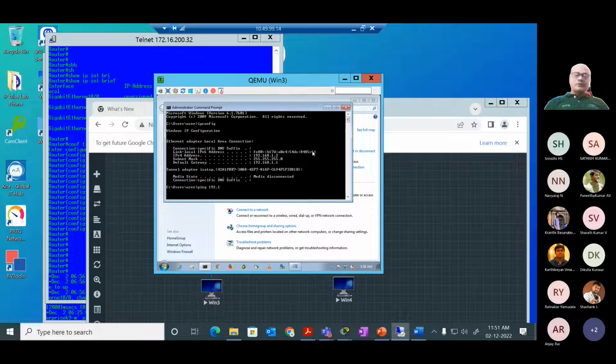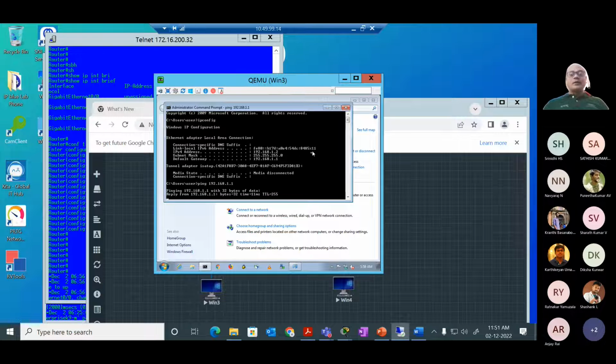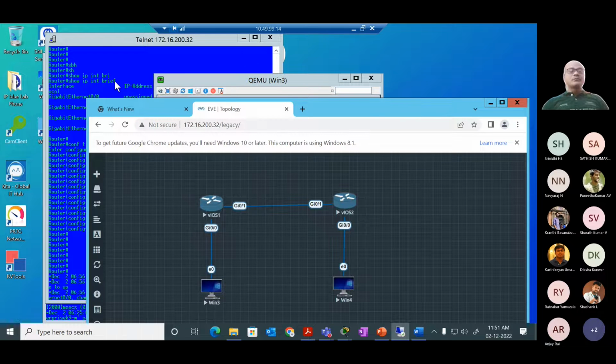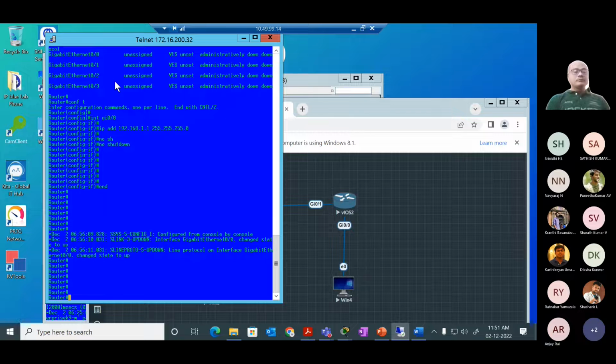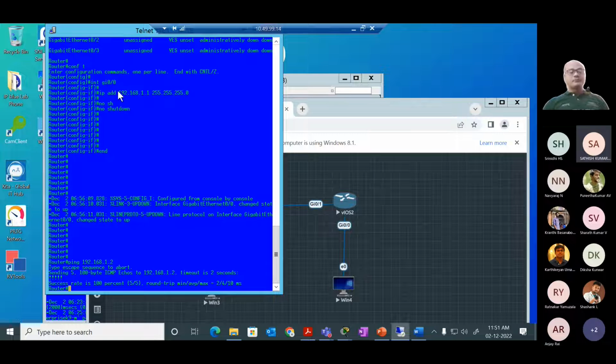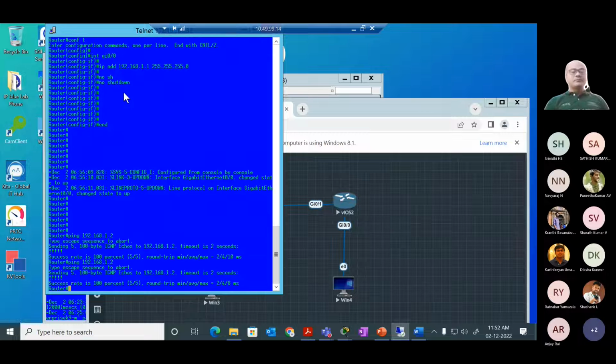192.168.1.1. As for reachability, can you see? From this real PC, guys, this is the real lab. Okay, so let's check from the router. Can I ping the PC? 1.2, right? I can ping, right? Can you see? Yes, Taj. Is it interesting, guys? This one?